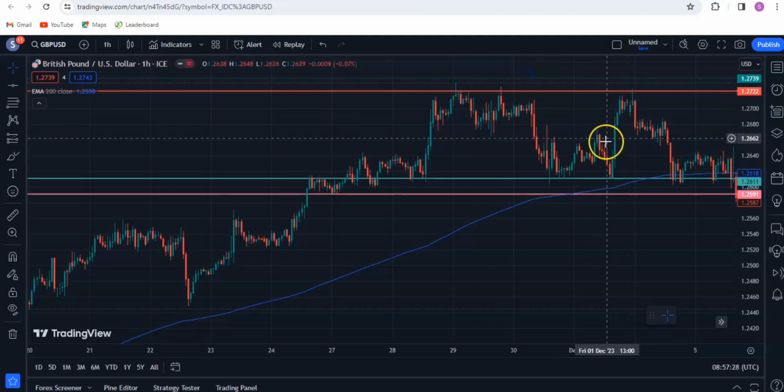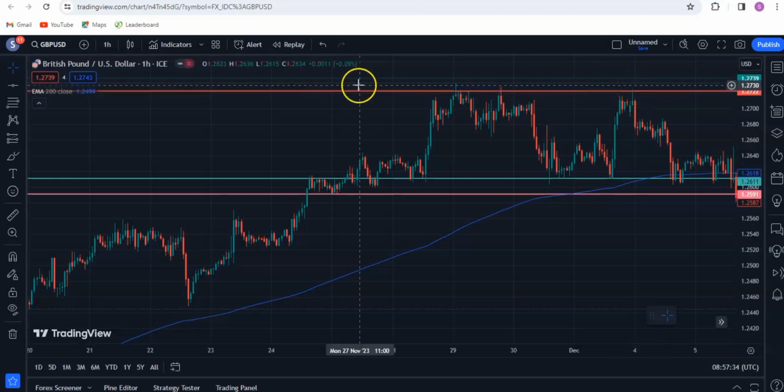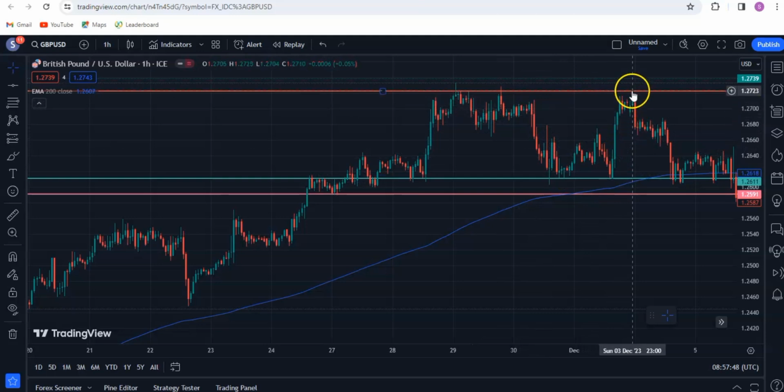Now immediately the market moves up and touches this point again, and I can see the market touched this resistance point again. Now look at what happened here. Immediately the market touched this resistance point, we can see a reaction of the market falling back down. When it touches the resistance point again, there is another reaction of the market falling back down. So now the market is touching this resistance point again, and we can see a pullback, which means the sellers are trying to gain control. Then we will know that it's time to go for a sell again.